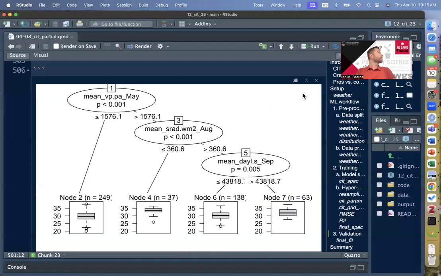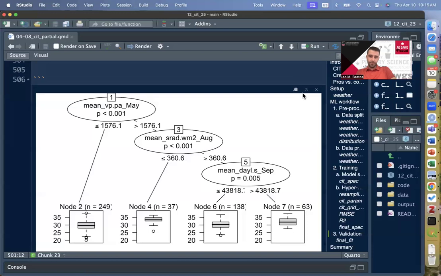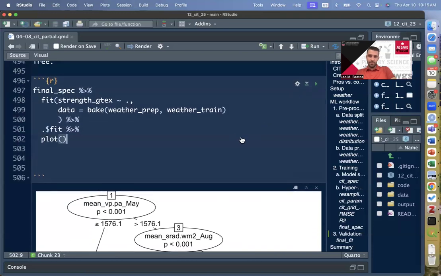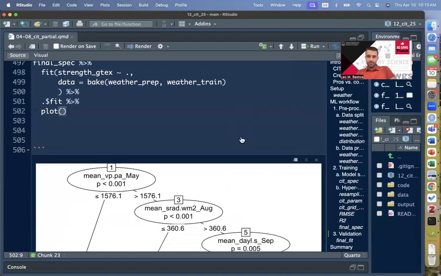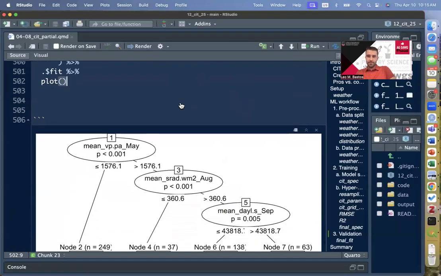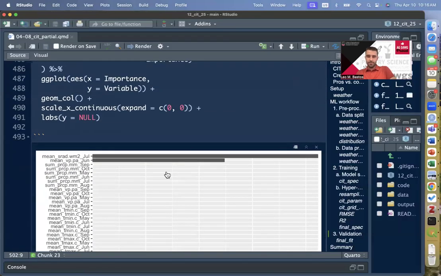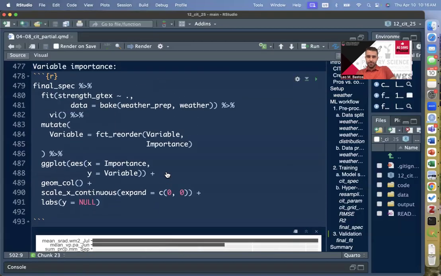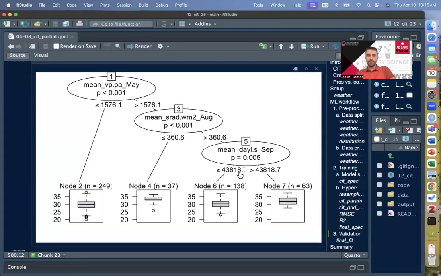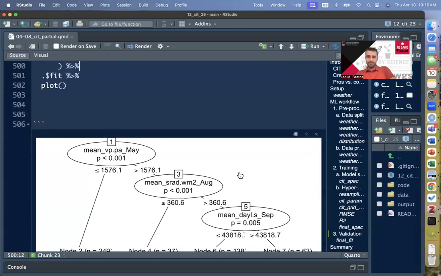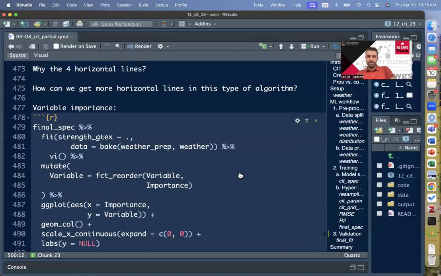The middle part. So you mentioned that this model is sensitive to the data that we're giving. I couldn't understand the middle part of what you just said. So my question is, since it is changing, why are we getting two variables in the important variable selection compared to the four nodes? Like in the last chunk, we're getting three important variables, but in the previous chunk, why are we getting two?